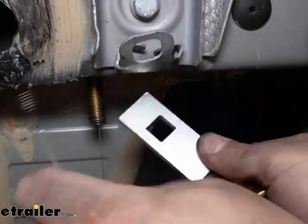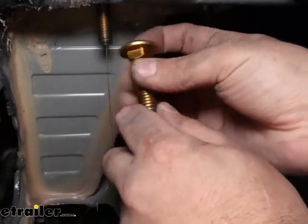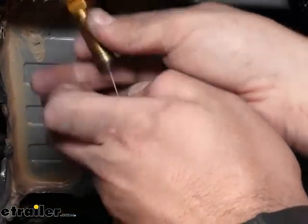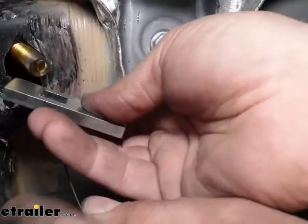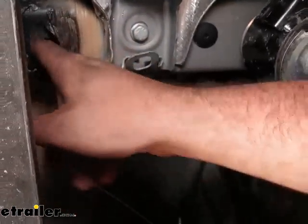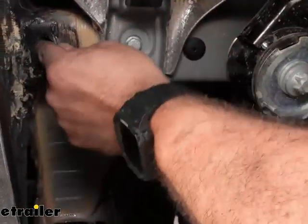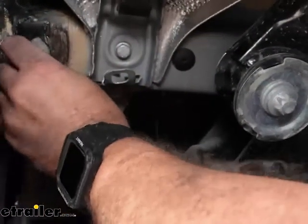For the reverse fish wire technique, pretty easy here. Just take your spacer block, hold on to that, and feed it over the coiled end. Take your carriage bolt, feed this up first and then your spacer block, and then just pull it through. The spacer block might hit on the back side of the frame, so if needed put a screwdriver in there and push it back up so it rotates. You should be able to get your carriage bolt to pass in — just like that.